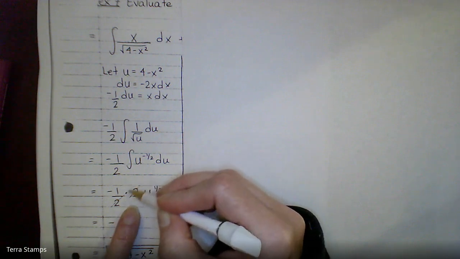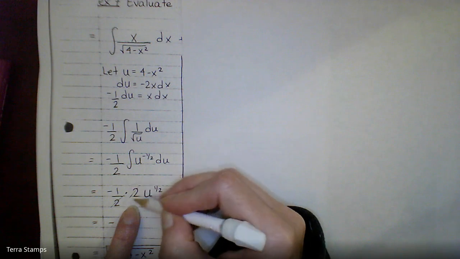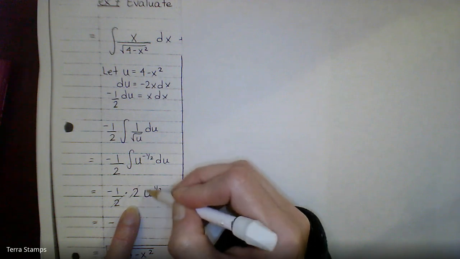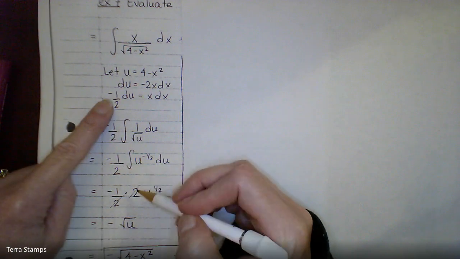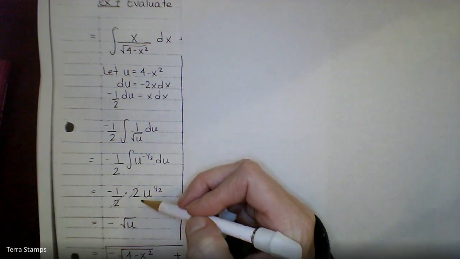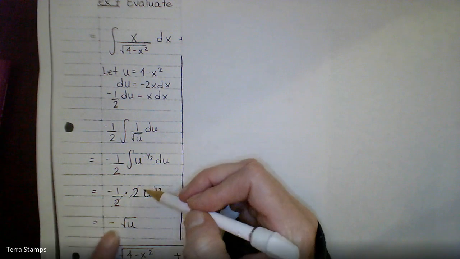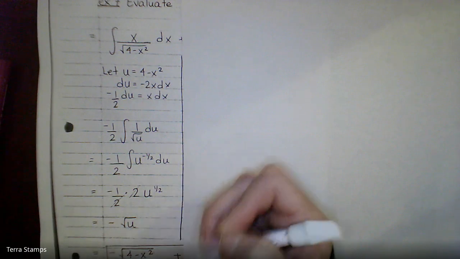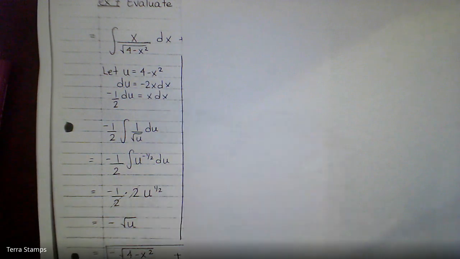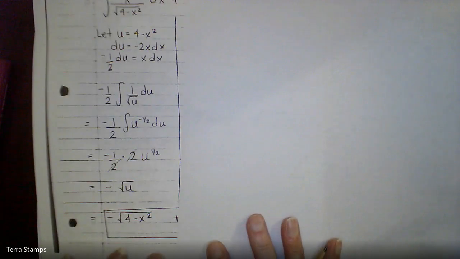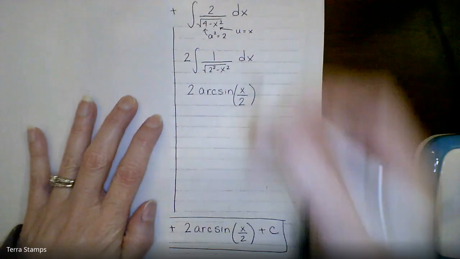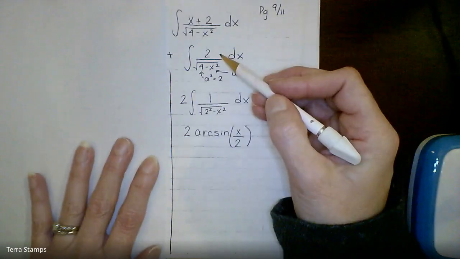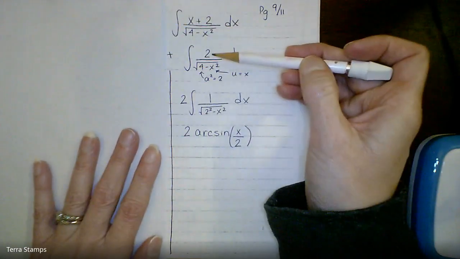See what I'm doing here? Divided by 1/2 is the same as multiplying by its reciprocal. And this negative 1/2 is still carried along from that du business. So those 2's can cancel. I get negative, just square root of u, plugging back in for u. That side's done. And now we're at this side, that plus 2 over here that we didn't like.